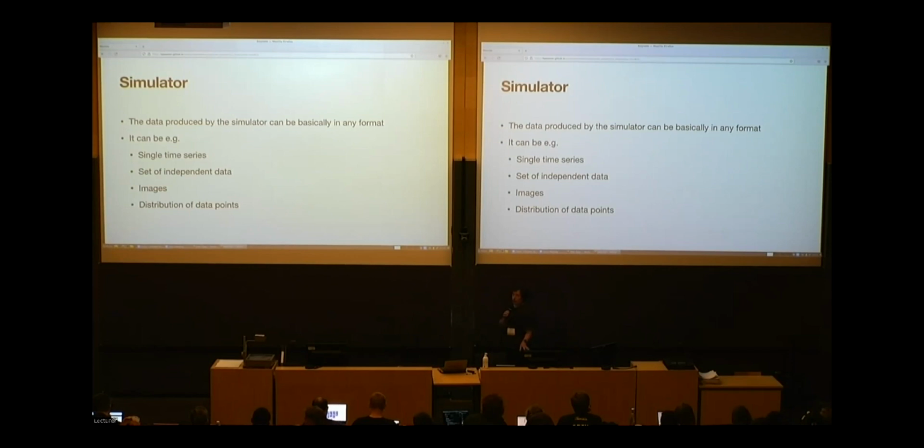And for the data, we don't impose any rules on what kind of data the simulator outputs. It can be a single time series, like in the moving average model, sets of independent data, images, or distributions of data points. So basically it can be anything, but we do need to transform the data for certain methods so that we can actually carry out the inference. The methods themselves have some restrictions on what kind of data you can feed into them, obviously.